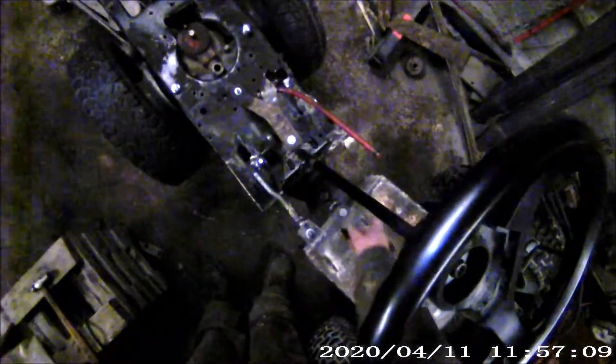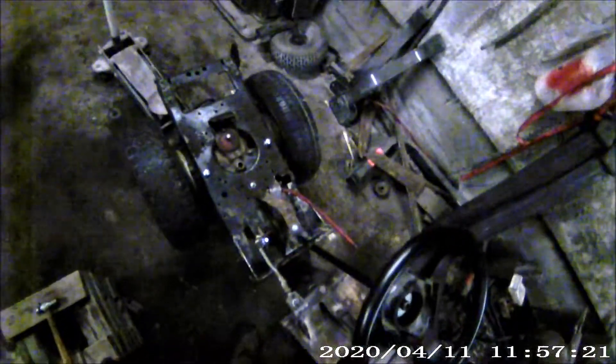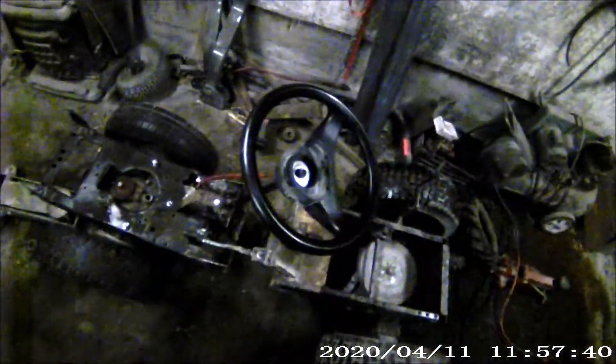I had set up a steering pivot pin in here and I thought maybe this would pivot and get the opposite direction moving, but it didn't work, so I had to make a solid plate here. It turns but it didn't go the opposite direction, so it is what it is for now. Like I said, at a later date when we've got more money we're going to go to a hydraulic valve on there - we'll figure something out.